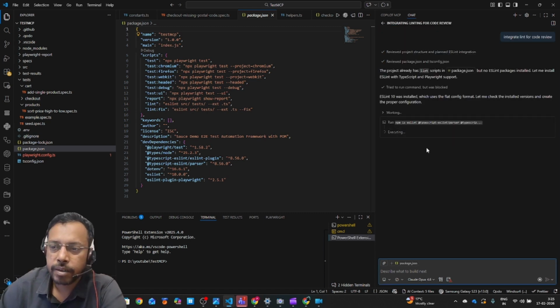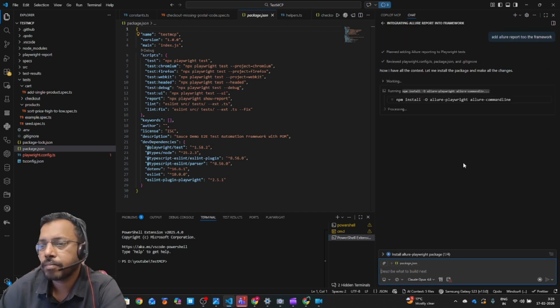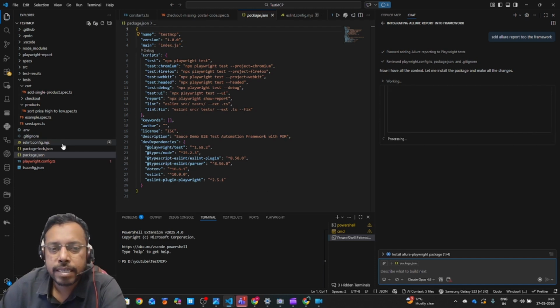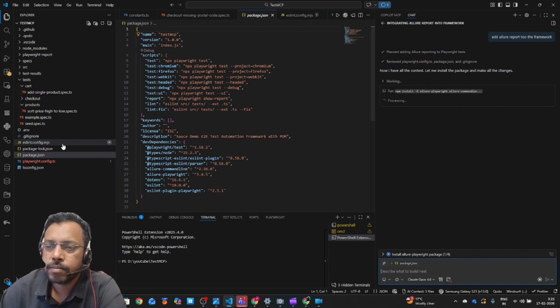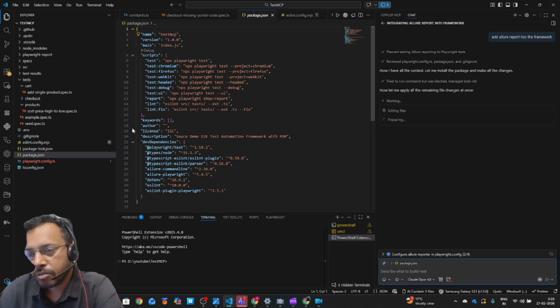Lint is also now integrated, installing lint for you in this framework. Allure reporting also is getting integrated in the system. For Allure, just mind it, you need Java on your machine, or you should have Docker or Java installed in your framework. All right. Now, as you can see, ESLint is also integrated in the framework, having all the latest things you need. So now with that enriched framework, if you want to update your test cases, that is also possible. If you need, I can create a separate video for that also.